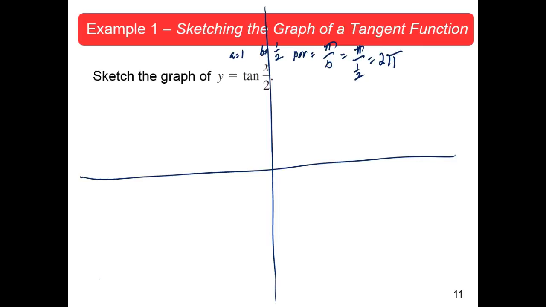Actually, when I was saying quarter pi's, I should have been saying quarter periods. Because what are we going to do once we've found that period? Divide by 4. And when you divide by 4, what does that give you? Pi halves. Those are going to be the key points. So here's 0, pi halves, pi, 3 halves pi. I'll just tick them off here.